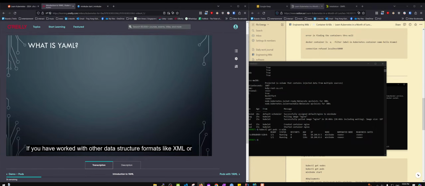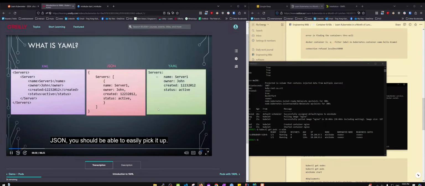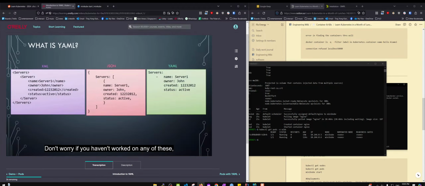If you have worked with other data structure formats like XML or JSON, you should be able to easily pick it up. Don't worry if you haven't worked on any of these, you should still be able to easily pick it up going through the coding exercises that accompany this course.